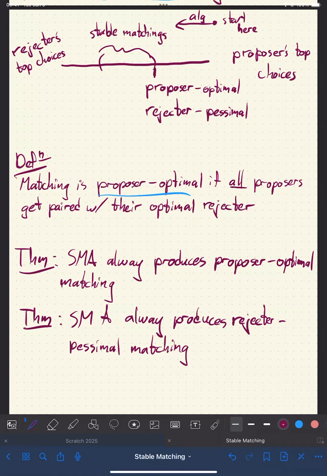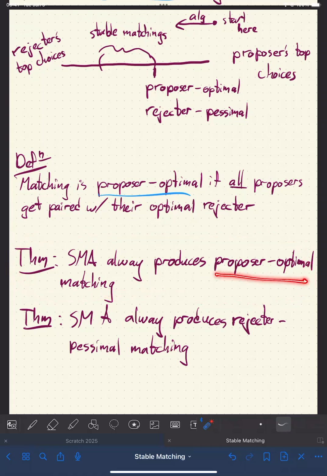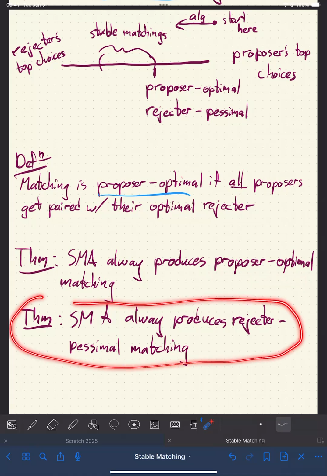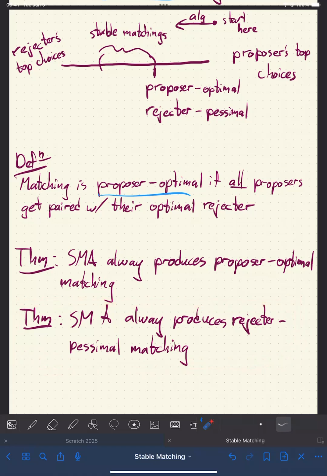So there's a question of whether we want to prove both of these. Let's go ahead and prove this one. This one you can basically do by contradiction, by saying if this theorem is true, if the stable matching algorithm always produces a proposer optimal setting, then you can use that in doing contradiction for this. And I don't think I'm going to prove that one. That's a short proof, but it's in the notes. I'll let you prove that one.